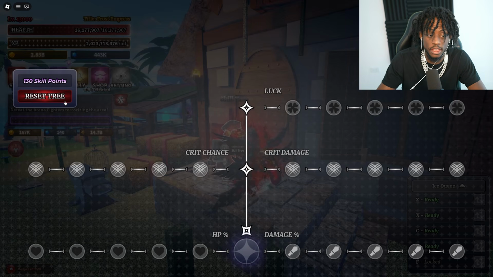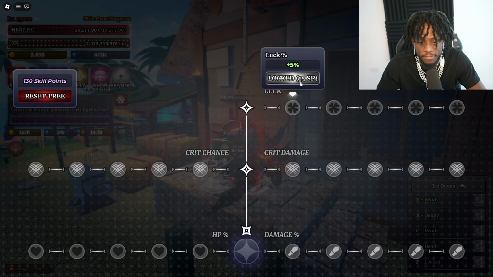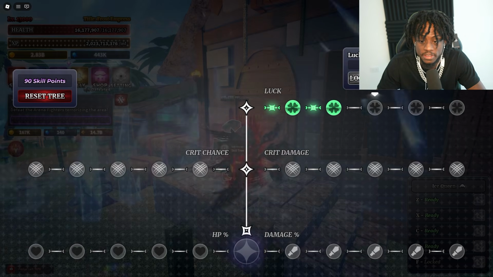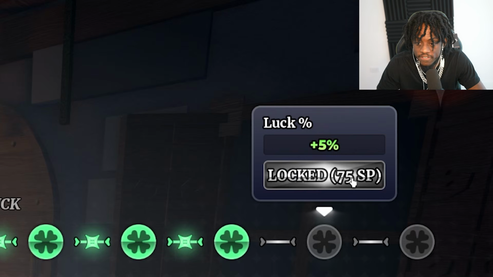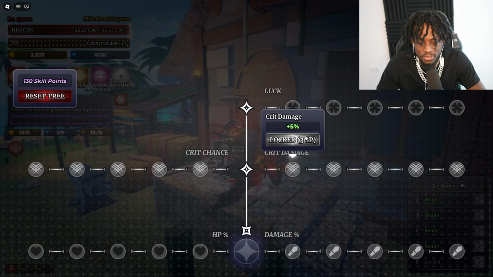All right, so basically, if you guys didn't know, with your skill tree, every 250 kills, you get skill points, and this allows you to get permanent stat increases. So for us, I'm gonna do like full luck right now, but since we're gonna do this video, 75 skill points to lock. Yo, that's actually insane. All right, let's do maxed out damage then.